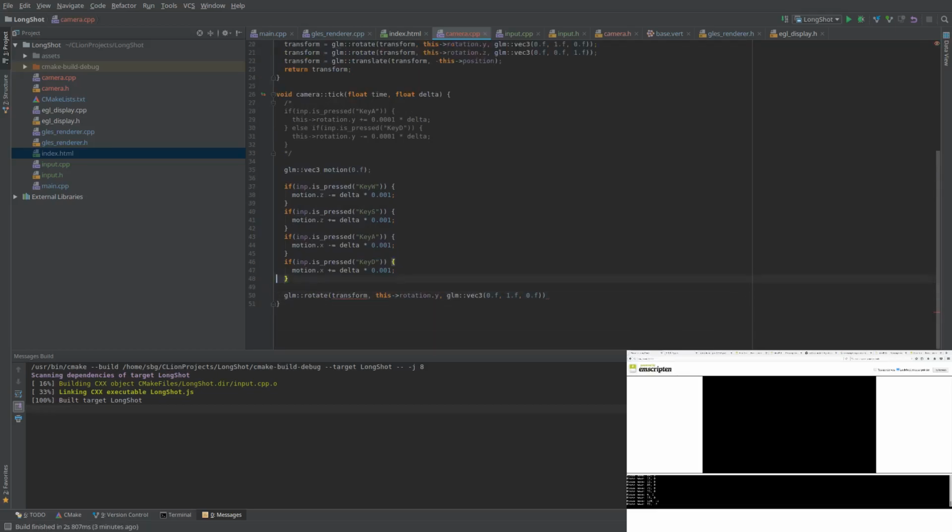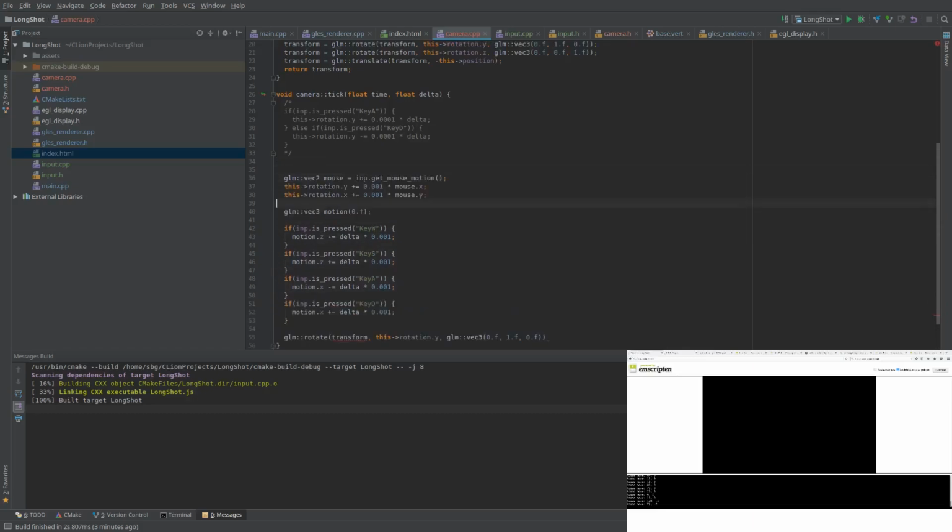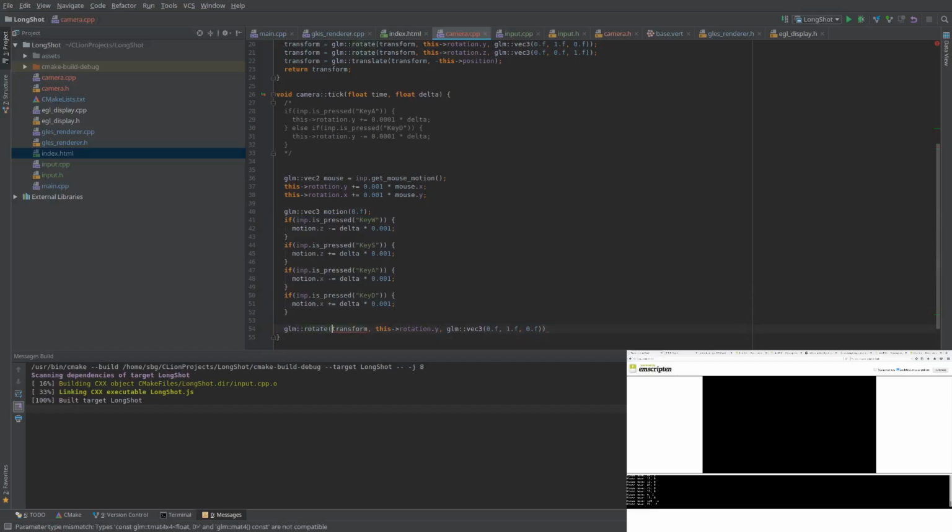So we start by updating based on the mouse, then we update our local motion vector, and then we set up a quick little matrix, which is just going to be our motion transform. Just going to one initialize it, so it's identity. Then we apply our rotation around the y-axis.